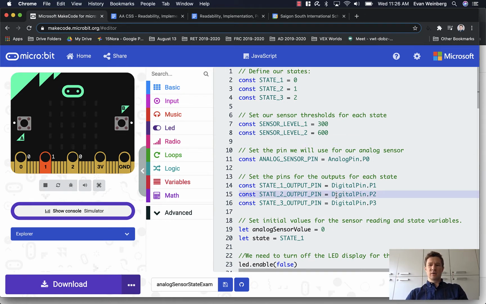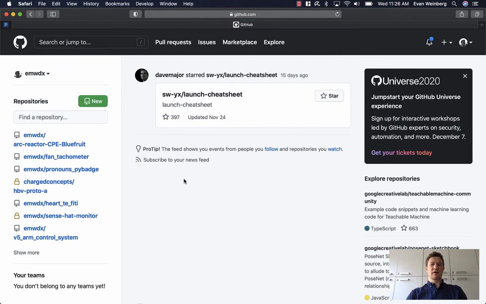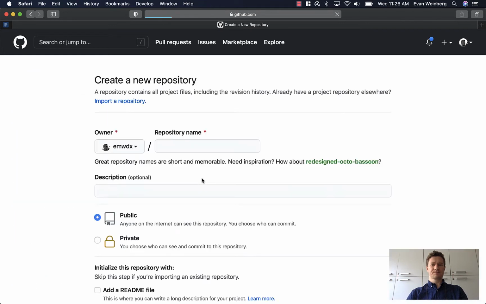And so what I'm going to do is create a repository in GitHub that lets me store all of this code. To do that, I'm going to go to my GitHub dashboard. You can see it here. I'm going to hit New, and I'm going to name this Analog Sensor State Example.